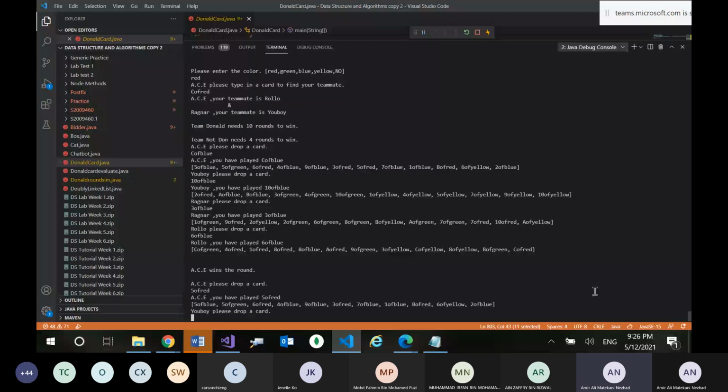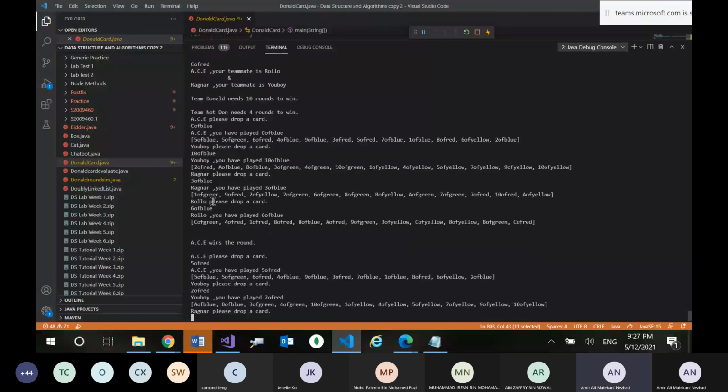And you, do you have anything higher than me? You don't, so you have to drop 2 of red. Then Ragnar has to drop 9 of red. Does he have higher than that? 10 of red. Okay.